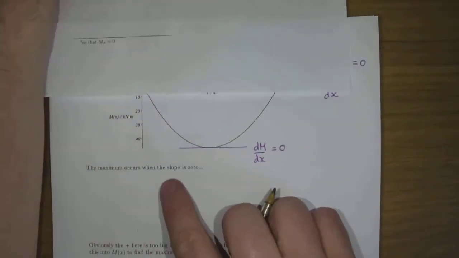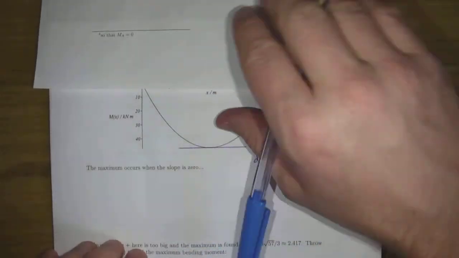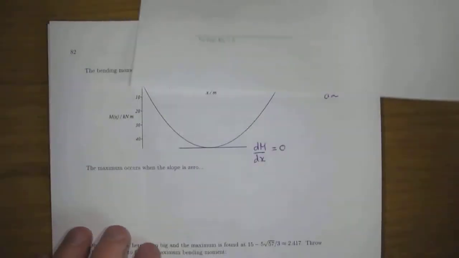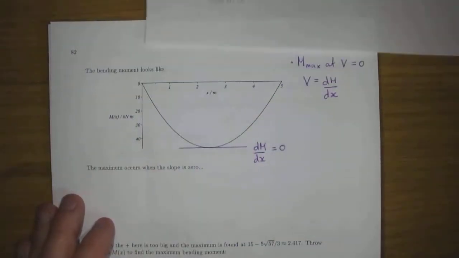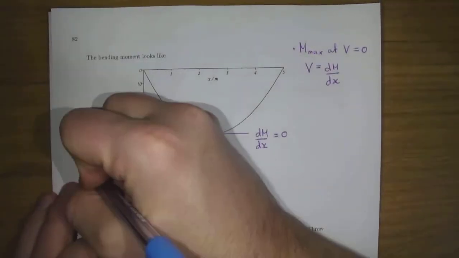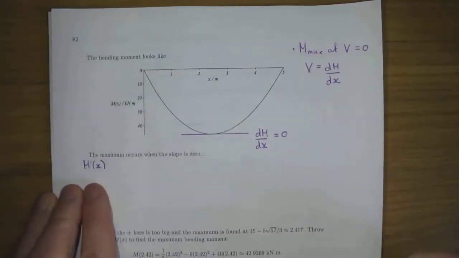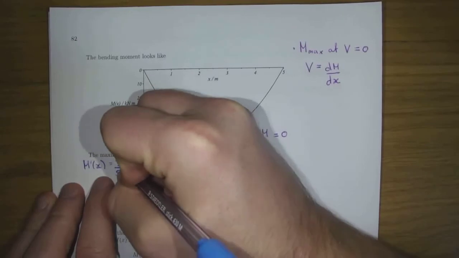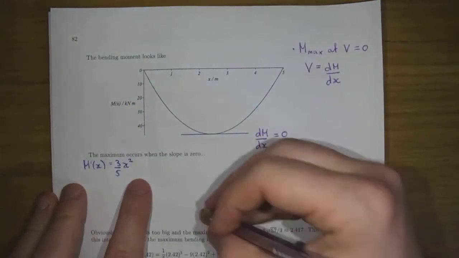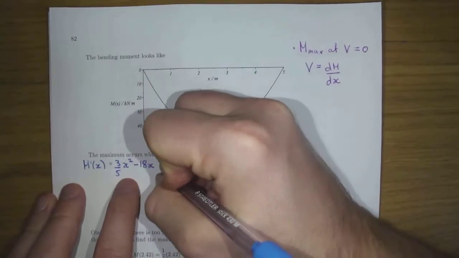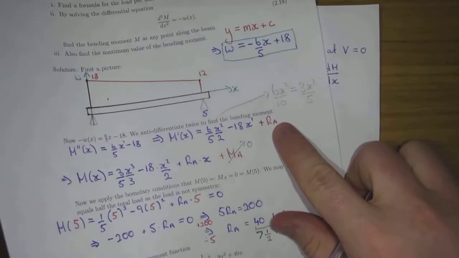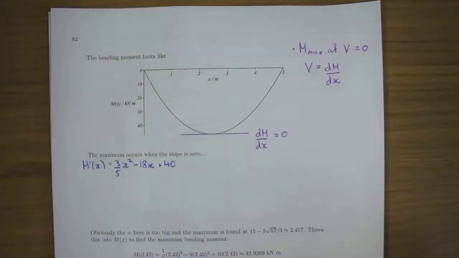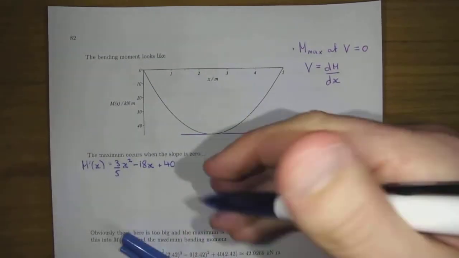So in terms of space, I think we're going to make it quite small. In fact, I'm going to go back to this. So this, the 6 over 2 is 3/5 x squared. So either I differentiate f of x or just go back there. So M dashed of x, which is equal to the shear, by the way, is 3/5 x squared minus 18x plus RA, if I read it from here, but we found RA was 40. Okay, and we want to solve this equal to 0.